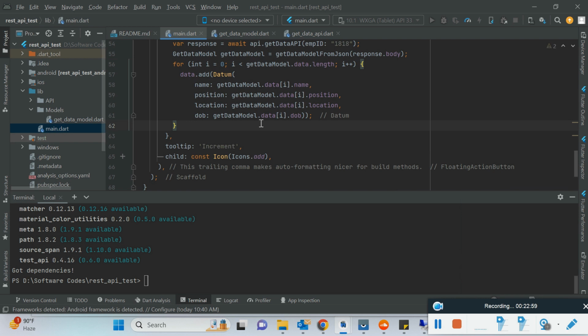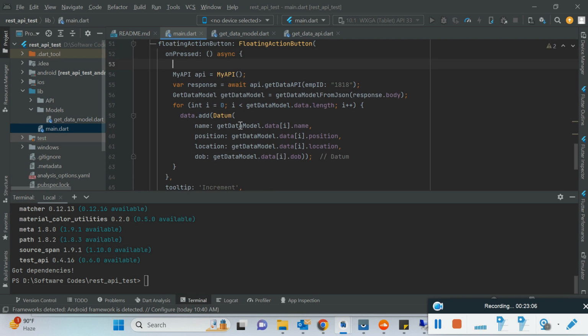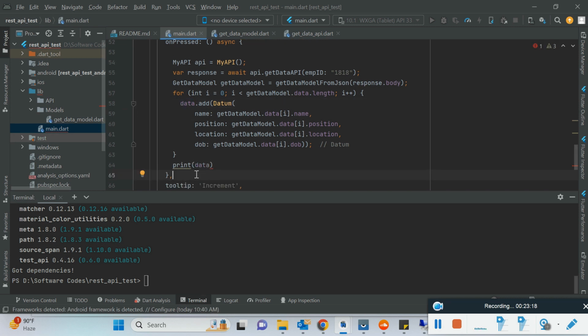Okay, just format the code, reformatting according to the Dart, and now I want to print the data to check whether we have something in it or not.